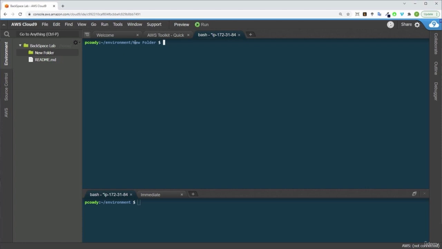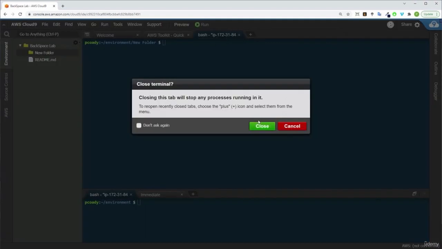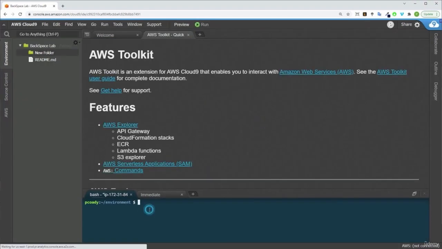There we go. So it's put that into new folder. So we're now in the new folder in the terminal. So you don't have to navigate around using the terminal. You can just right click and go in there. So I'm just going to close out of that. Now down the bottom here, we've got another terminal screen here, or bash screen. And that is the same thing, but that's going to be located here. So I'm just going to get rid of that folder.